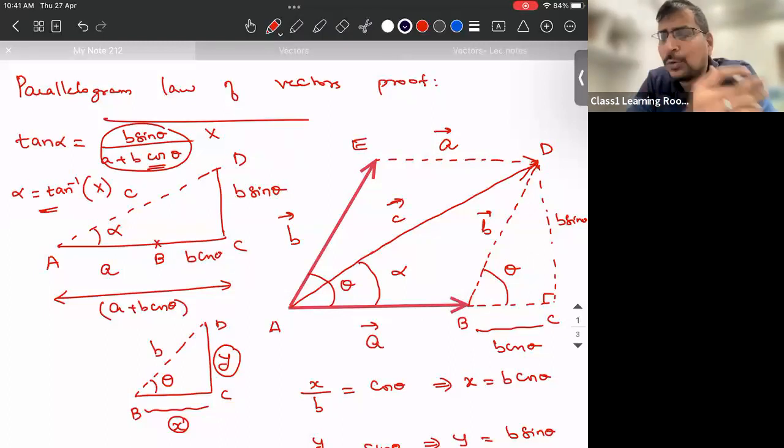About this tan inverse, you'll learn later. As of now, don't worry. Basically, direction means you need to find the angle made by the resultant with any one of the vectors. So make a note of these points. I'll tell you how to use it. Right, so write it down. Let me know once you're done writing.